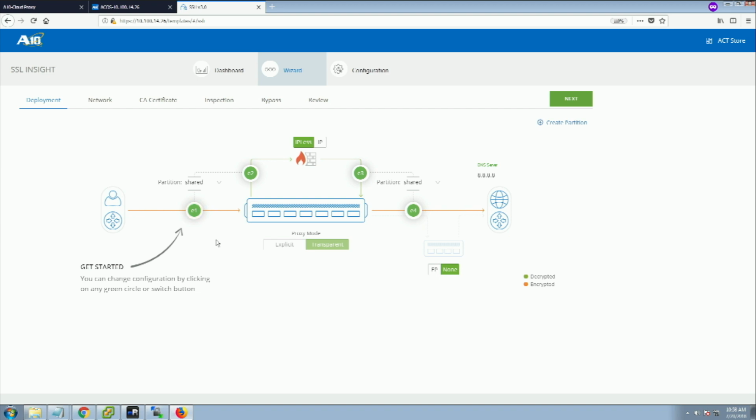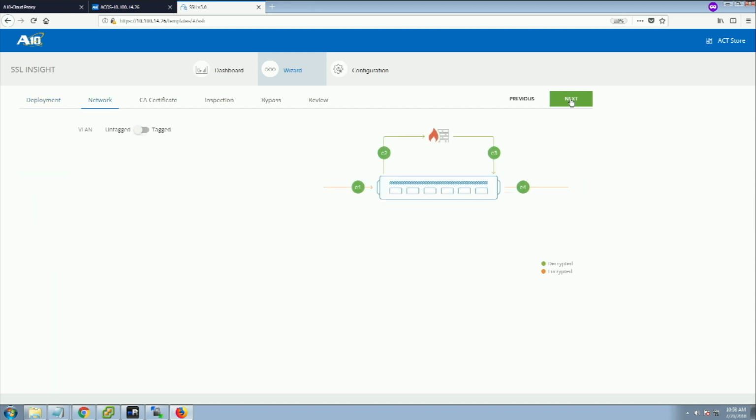On the first screen, you see this topology, which basically gives you an idea of what you're about to do to your network. You can select your ingress and egress interfaces. At the same time, you can select interfaces going out to or coming back in from the security stack. At this point, we are only showing one security device, but you can obviously have multiple. You can do IP-less deployment, or your device can have IPs on it as well. If you select the IPs option, then your device can either be transparent or explicit. You just simply enter the IP addresses and move on to the next step.